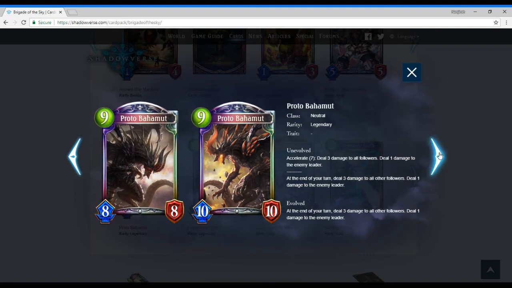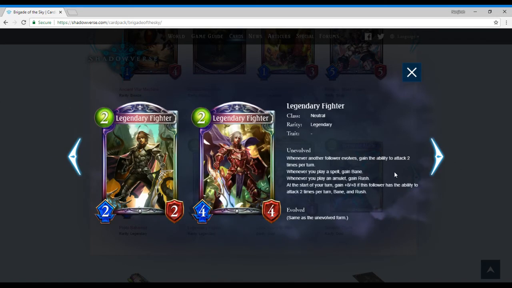Alright, next we have Legendary Fighter, literally Legendary Fighter, same artwork as the original fighter that we all know and love. So this is a very funny card. It's kind of memey, but it's really funny too. So this card is a 2-mana 2/2, evolves to a 4/4, and has many effects.